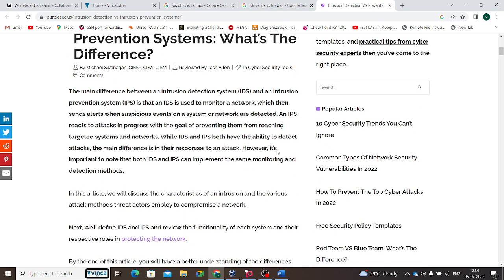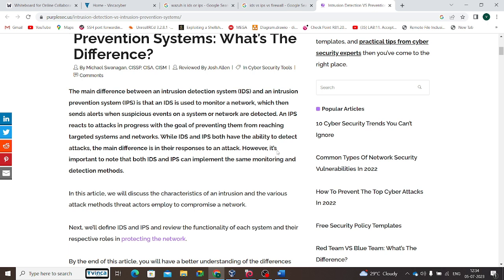The main difference between the intrusion detection system and the prevention system is that IDS is used to monitor a network and then send alerts when suspicious events on a system or network are detected. But an IPS acts on an attack in progress, with the goal of preventing it from reaching the target system and network.